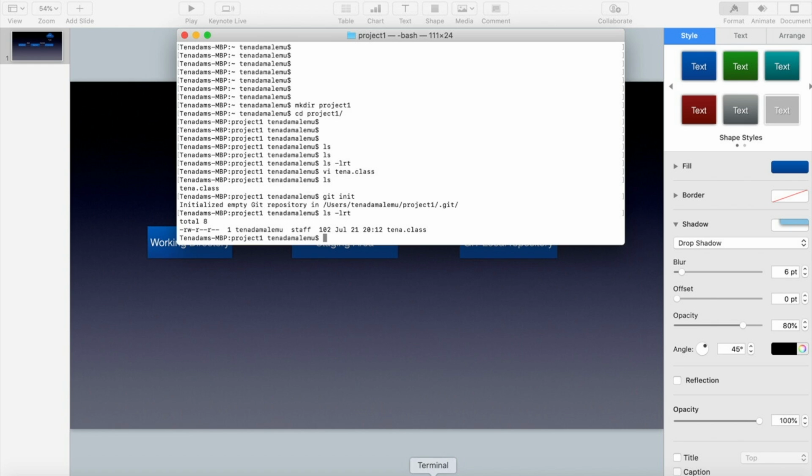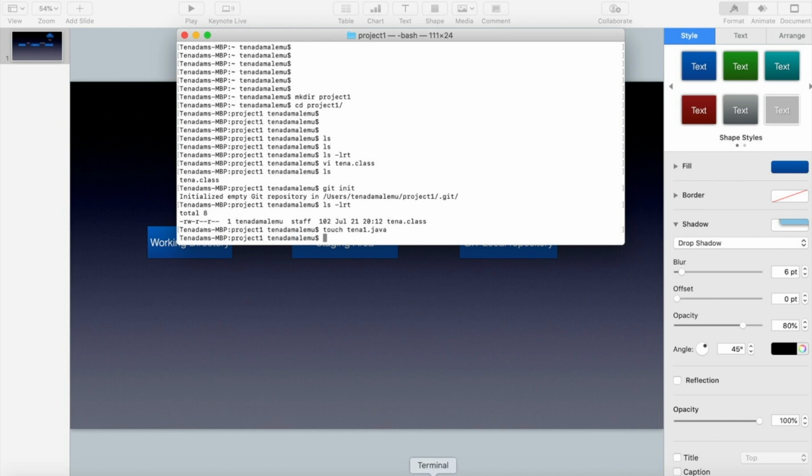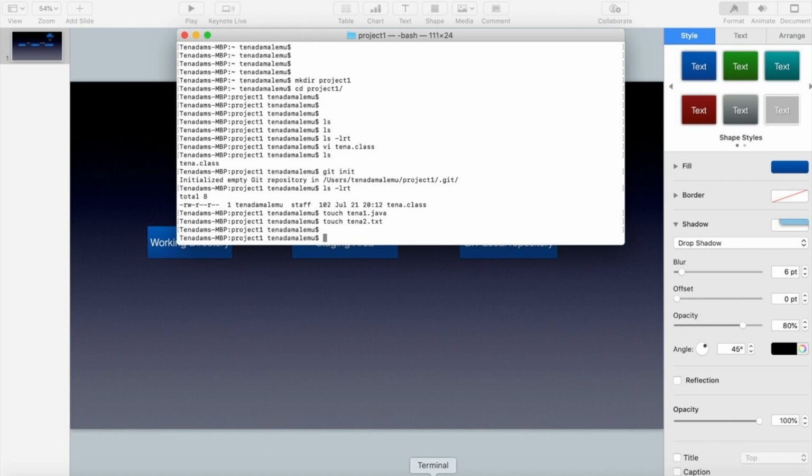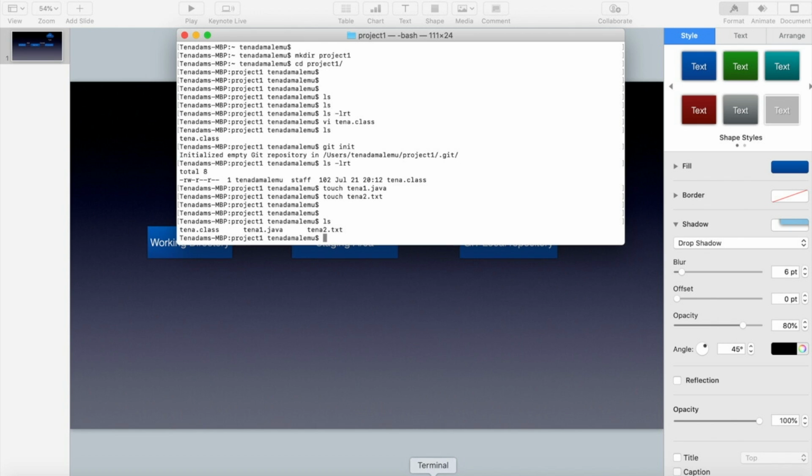Okay, and I'm going to create more files here. I'm going to create tina1.java and tina2.txt. I just want to give you different formats. So I have three files now: tina.class, tina1.java, and tina2.txt.